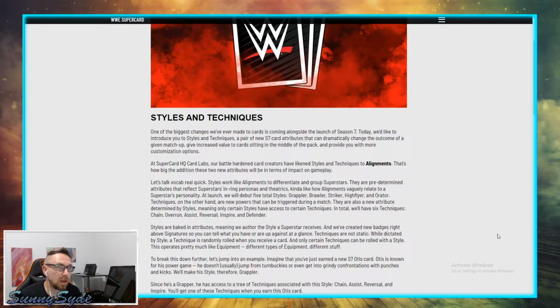So styles work like alignments to differentiate between groups of superstars. They are predetermined attributes that reflect superstars' in-ring personas and theatrics, kind of like how alignments vaguely relate to a superstar's personality. Five total styles: grappler, brawler, striker, high flyer, and orator. I'm not sure what that means.